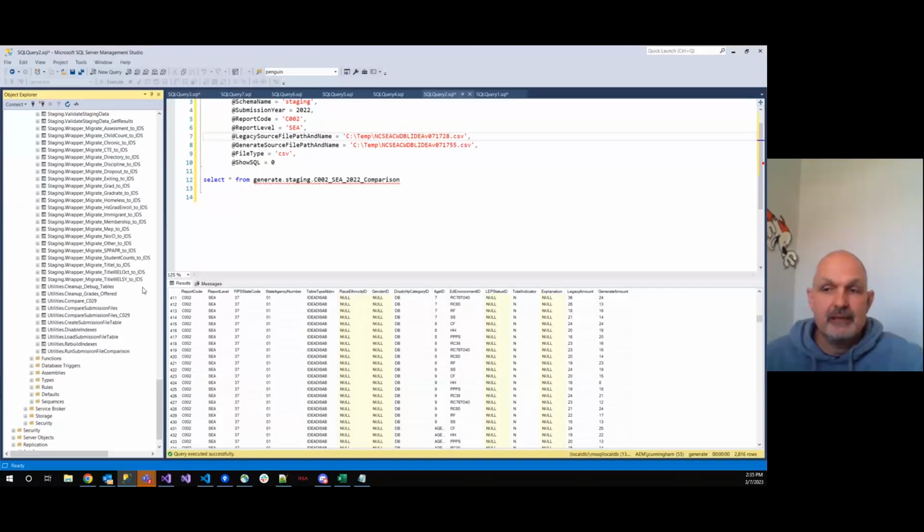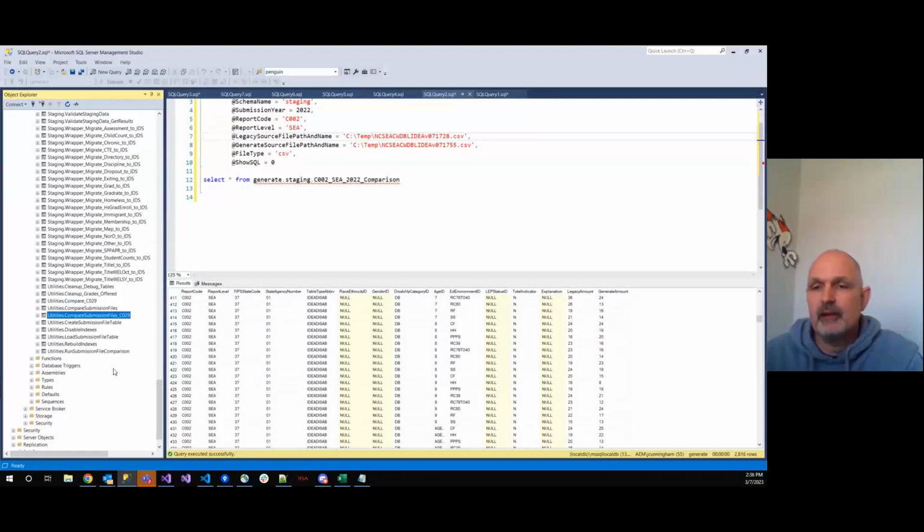So this, and I thank you, Shweta, because I completely forgot. I scrolled down. This is the new utility schema, and these are the things that are currently in it. There are 3 or 4 of these that are part of the file submission comparison utility. So these are not all new tools. Part of this is the group of stored procedures that do that work. And you'll see there are very specific ones in here called like C029, because directory, if you think about it, is actually a field by field comparison. You need to compare every single field in the legacy to every single field in the Generate file.